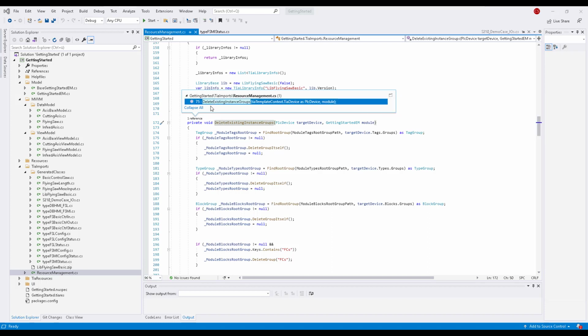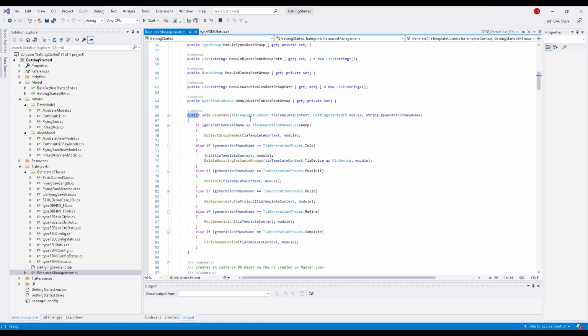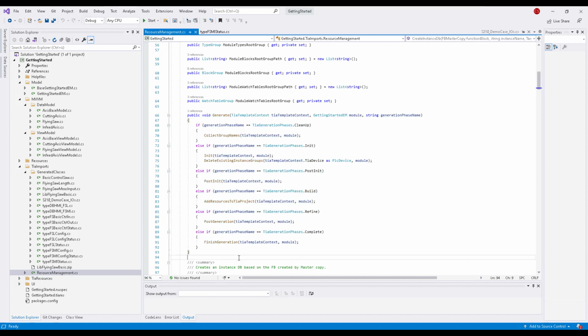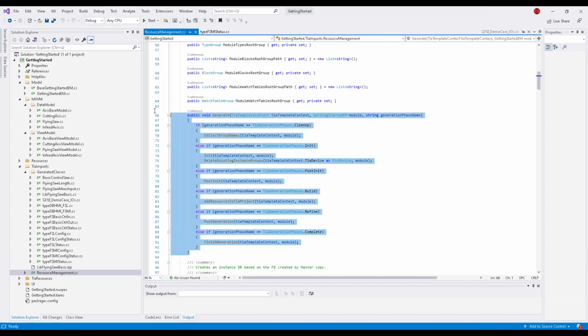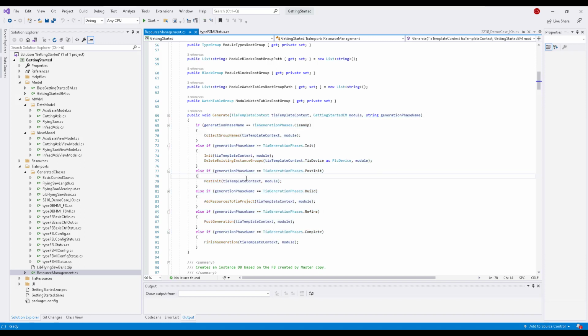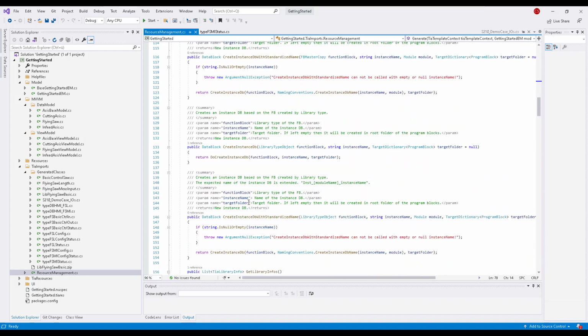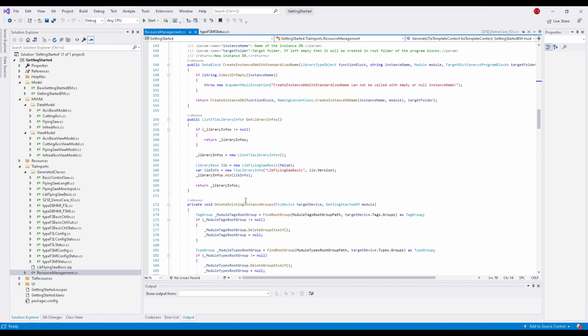If you use the reference to see where it's being called, you can see that here you have this generate function, where basically all the logic happens during a generation. It's really not important for you to understand what's happening here. It's a bit complicated. There are probably some use cases where it makes sense to also make changes to this file. But here we will not look at that because that would go a bit too deep, and for absolutely most of the cases, it's not necessary.